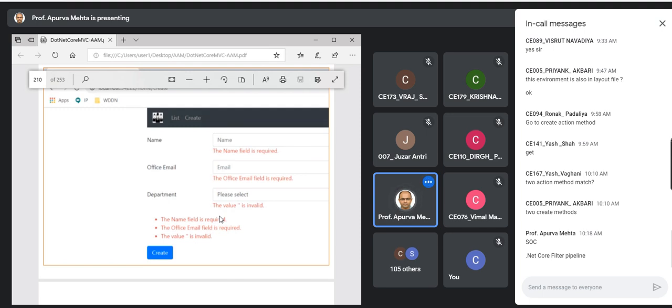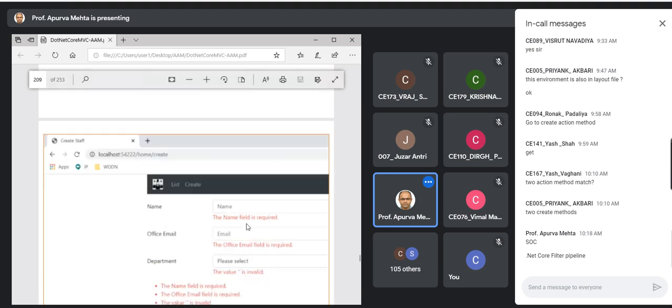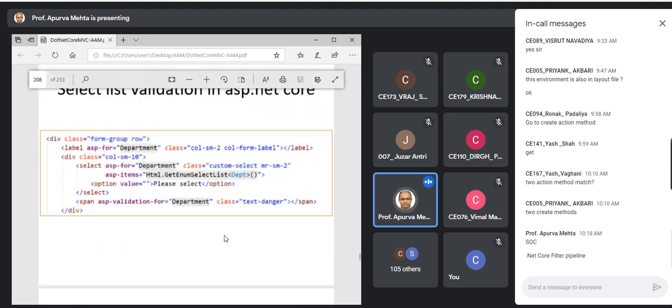Why this error? The first two errors are very simple to comprehend, but why this third error? Instead of saying the department is required, why is it saying that the value empty is invalid? Any idea? I'll just keep this form in front of you.